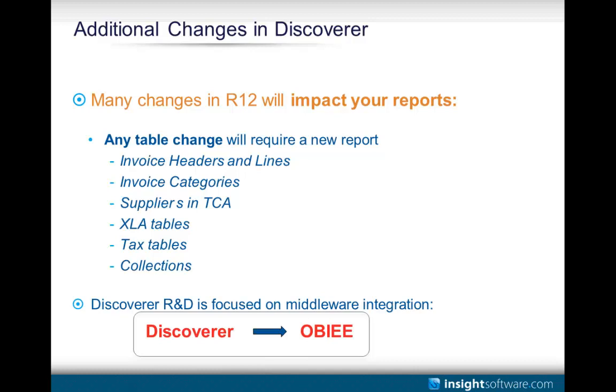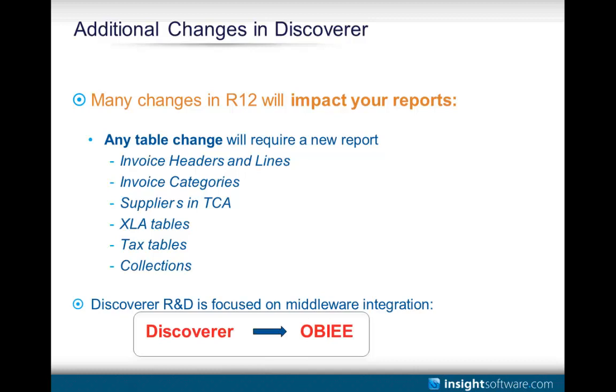There are also invoice categories, which are new. They allow for reporting on purchasing categories on invoices, even when not matched to a purchase order. Suppliers are now in TCA, so the whole data model has changed. So any kind of reports that include supplier information will need to be reviewed. As we mentioned before, with the introduction of subledger accounting, there are these new XLA tables, which give you a whole additional layer of information to report on. So that'll be a new way of looking at your data. Tax tables are now in a centralized tax engine, and receivables has an advanced collections that has replaced the collections workbench. So there are some significant changes that will definitely have an impact on any reports that you've already created.